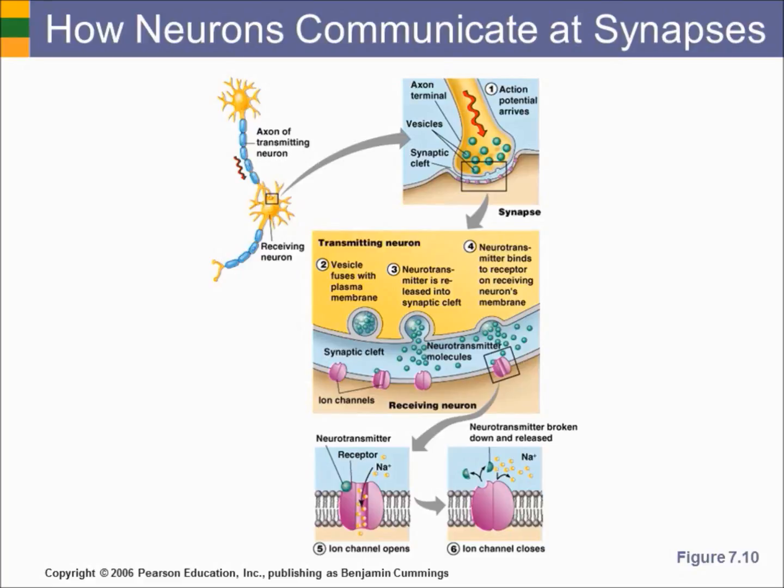And as I put down in here, once the sodium gates have been opened up here, something usually happens to the neurotransmitter. Either it's broken down, reabsorbed, or released somehow, and it causes the gaps to close here, so the next neuron only fires one time. Okay, if the gaps were left open, you'd have a continuous flow of sodium in there. You'd have a continuous flow of action potentials constantly being generated.